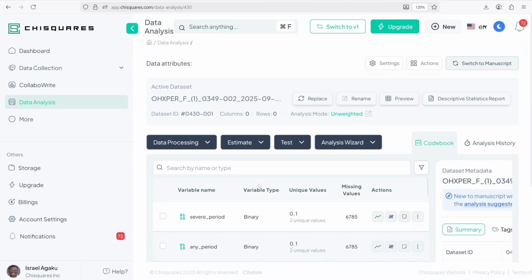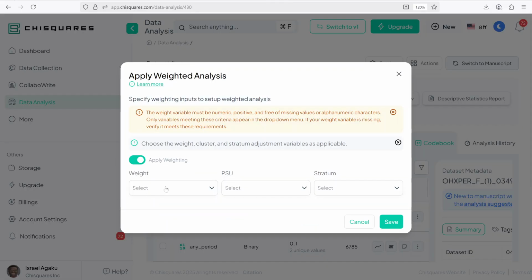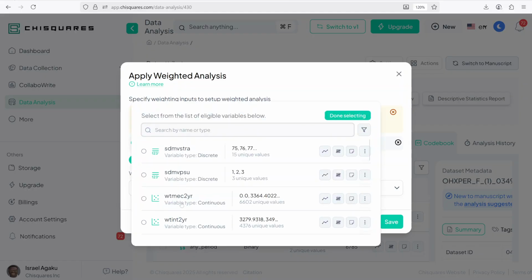Now let's calculate our point estimates to compare with the MMWR. But we have to account for the complex survey design. So let's come to the analysis mode. It's currently unweighted. Let's change it to weighted by clicking this button here. We're going to select the weight variable, which is WTMEC 2 year.